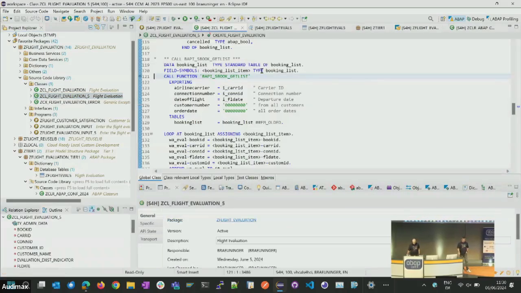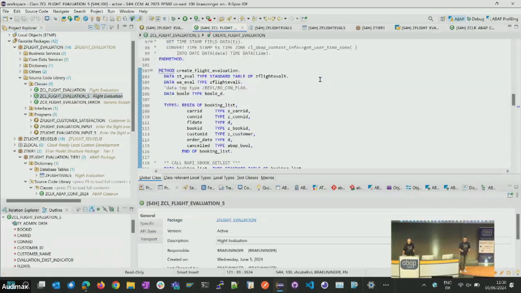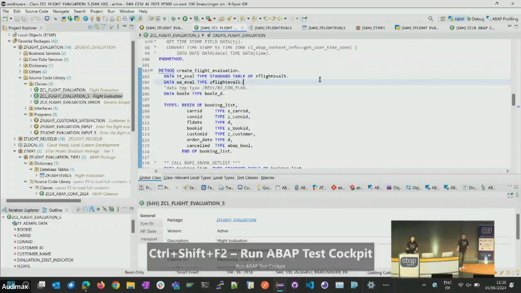And now we want to migrate this. We can now change the language version and go via the syntax check through every statement and fix this manually. But there is also another friend. We learned this already in the session by Lucas. The ABAP Test Cockpit is the standard tool for every kind of static code analysis in ABAP. We used it already for the S/4 conversions, and now we are also using it as our main tool for the clean core conversions or transformations.